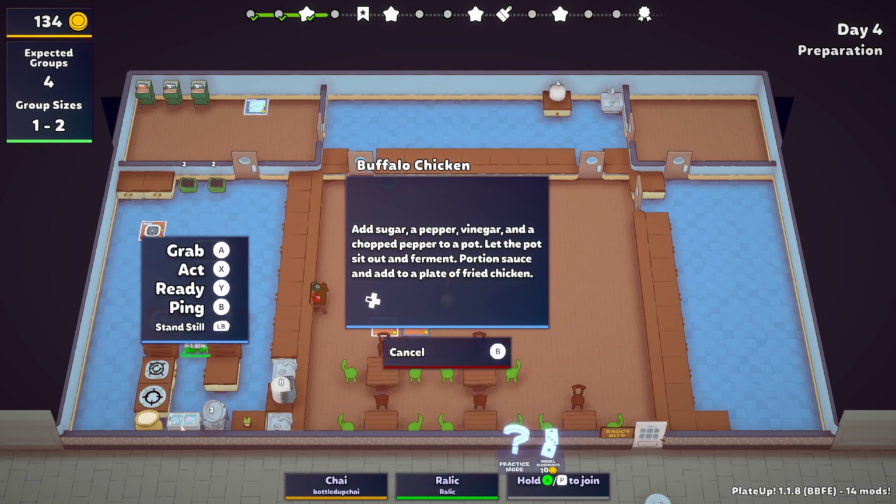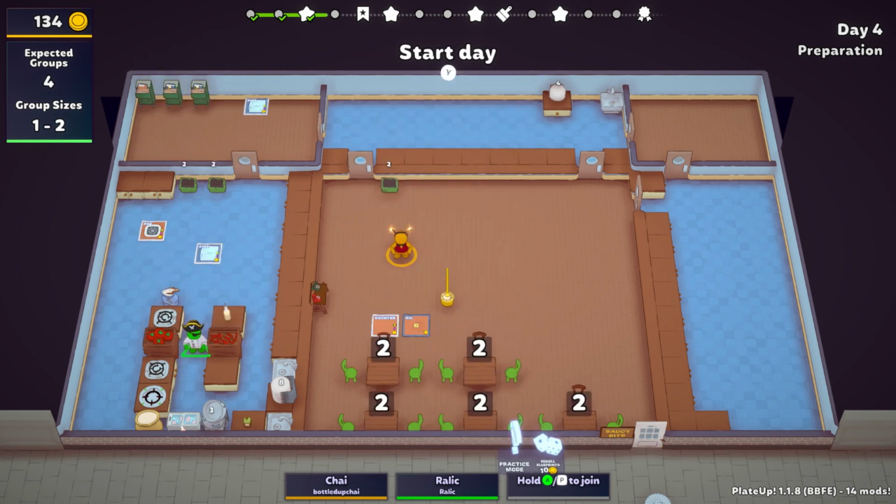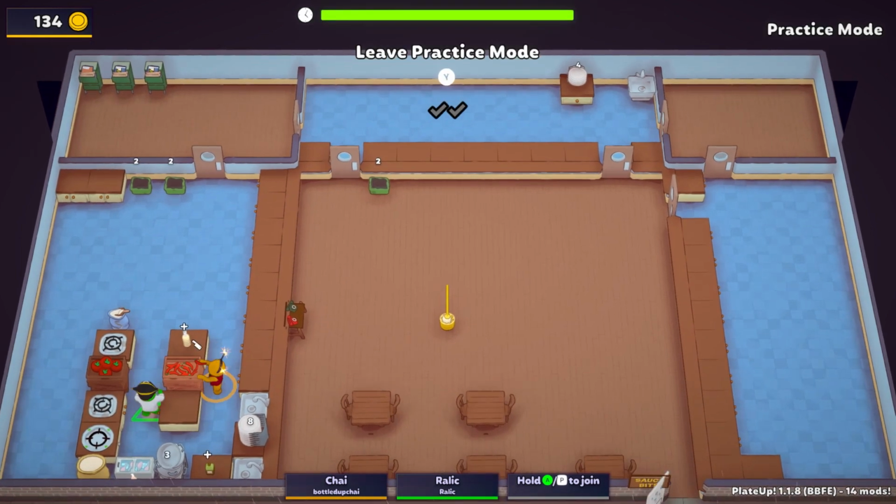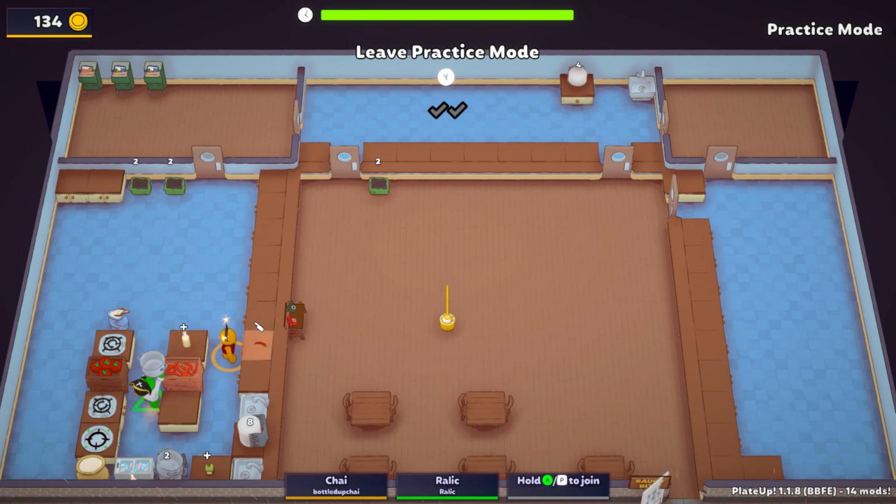Okay. And let the pot sit out and ferment, and then portion the sauce. You don't have to cook it. All right. So full pepper. Practice mode. Oh, okay. Full pepper. Vinegar. Chopped pepper. And sugar.